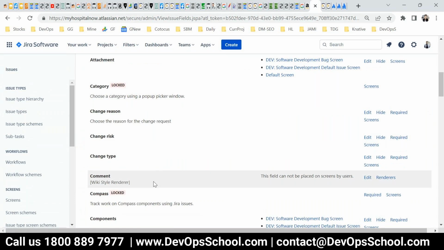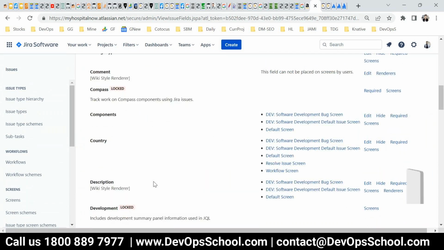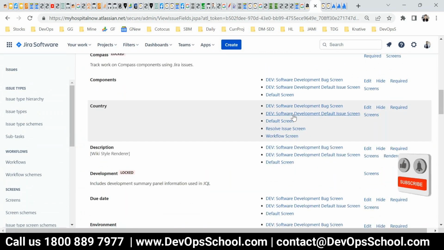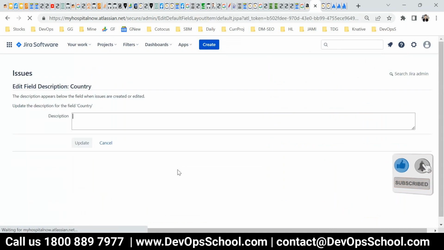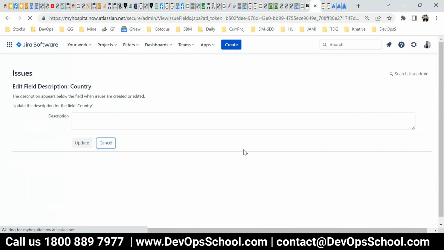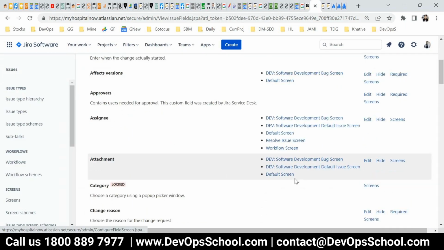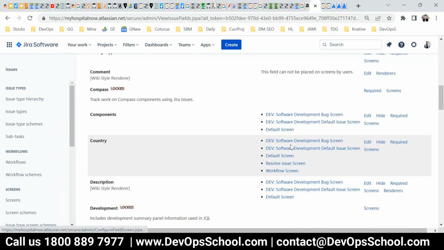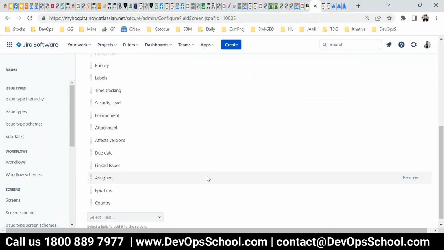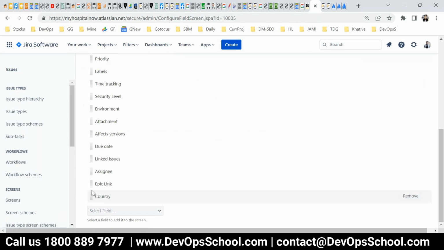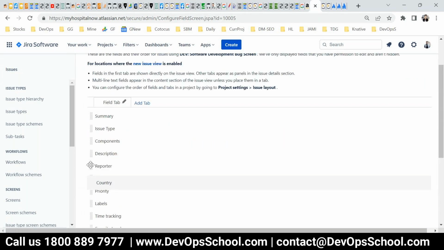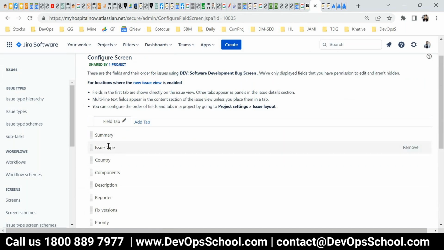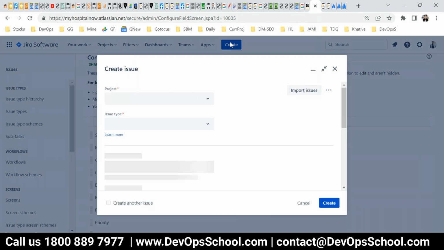Where is the field country? Yes, here it is. I forgot, I had to click here. So now move the country, drag. Move it up somewhere here. So below the issue type, my country is now. Now if you create here, see, below the issue type.